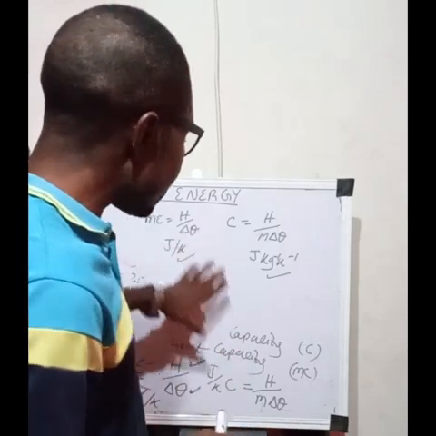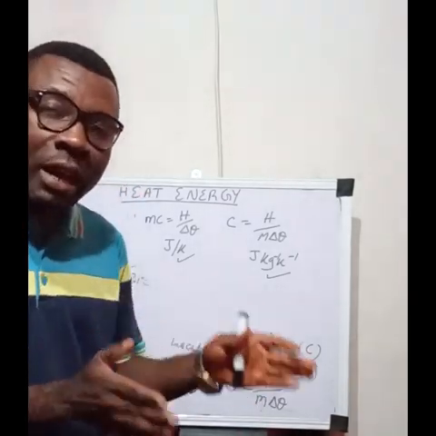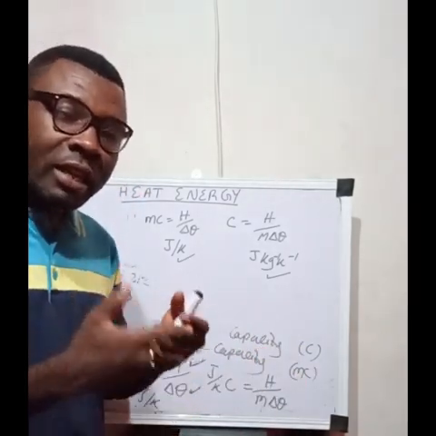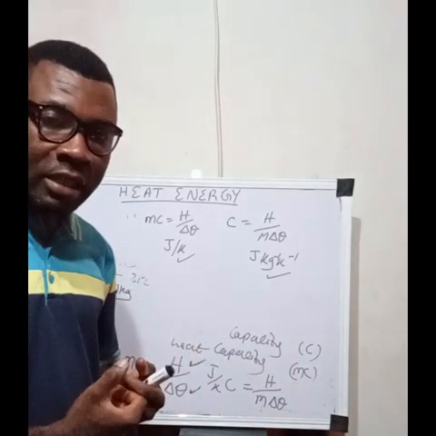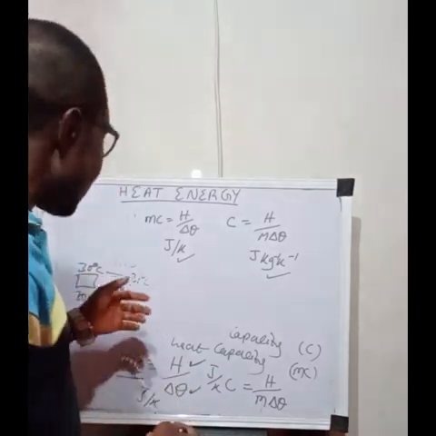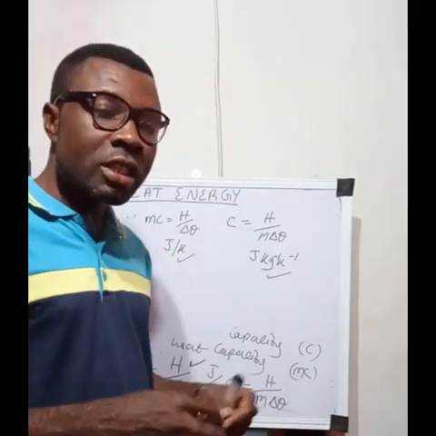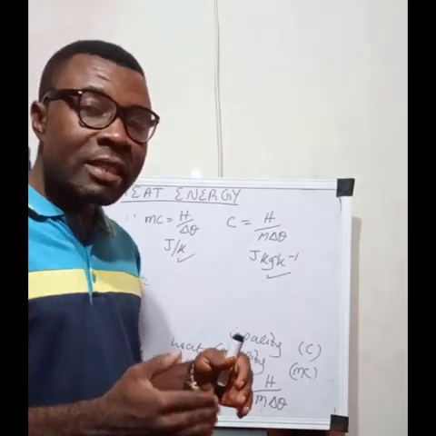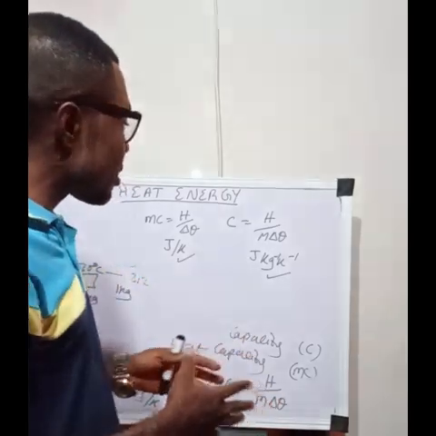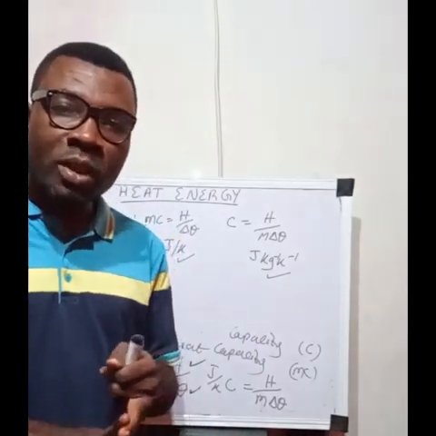Now, if you look at heat capacity, whether specific or not, it is the change in temperature that happens as a result of an increase in the heat energy. Are you getting that? It causes a change in temperature. But in latent heat, the heat energy that the body gains does not change the temperature. Instead, it changes the state. We have three basic states of matter, at least at this level. We have the solid, the liquid, and the gas.